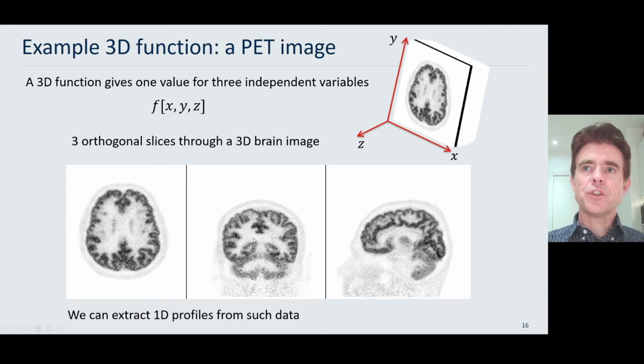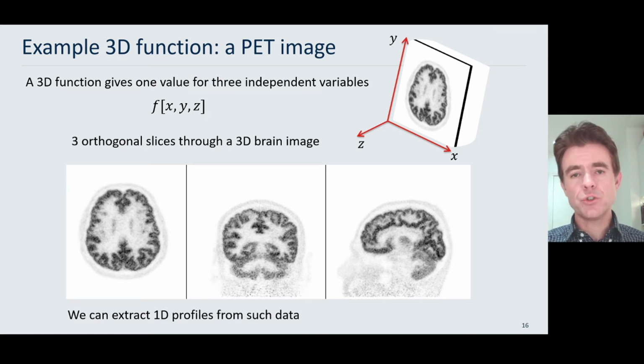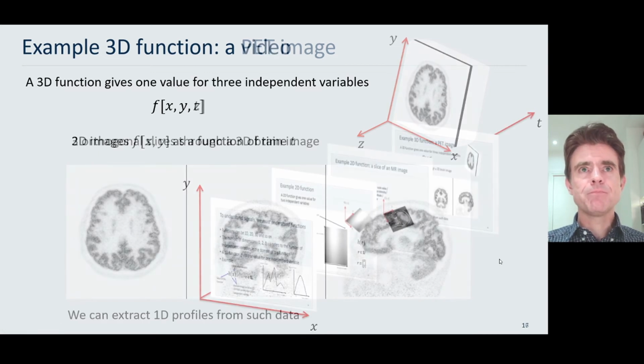And of course, with such images, we can do all kinds of processing. So we could easily just scan along a single line here and draw some kind of profile, a bit like the mountain height example that we just saw. When we've got a very high dimensional function like this, there's nothing to stop us reducing it to 2D functions or 1D functions, whatever it is that we extract from that function.